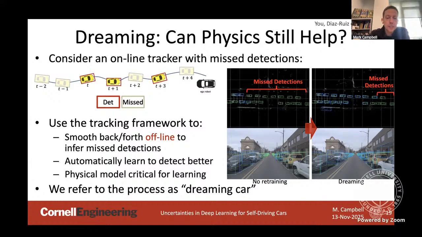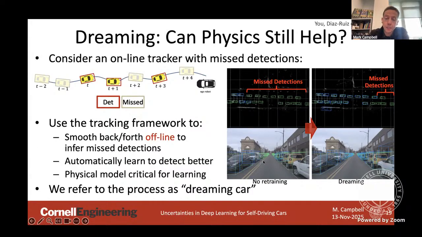But this is another task that we actually worked on. And the idea here is just like the example I gave before, where you'd be driving down the road and you have some missed detections, right? So this is what the image looks like, and this is actually what it looks like in bird's eye view. So there's a whole host of detections that you missed because it's a really tight area and the detector was okay, but not really that great. But as you drive further up into this area, you'll start to detect these things. And you're like, oh, well, I missed that detection.